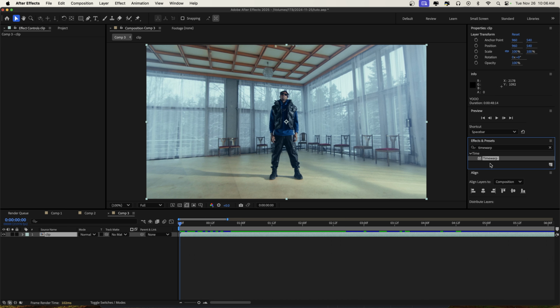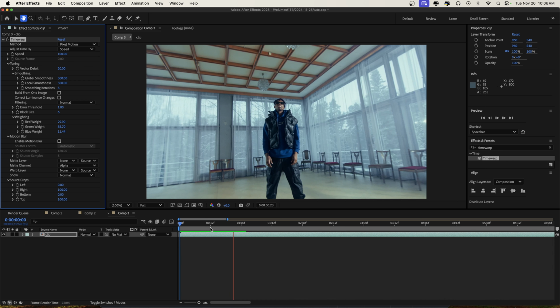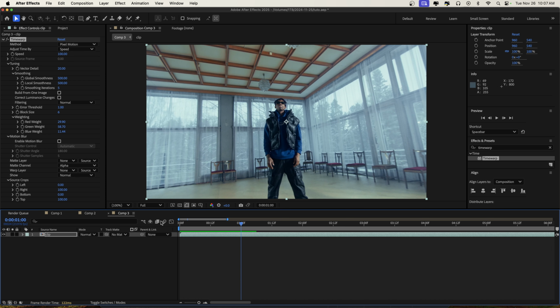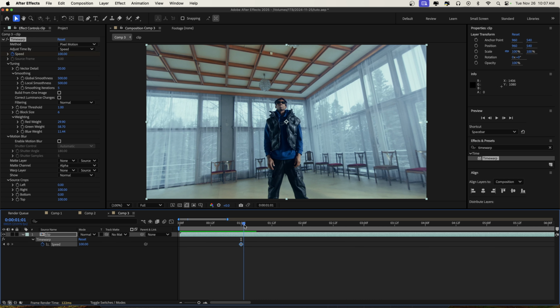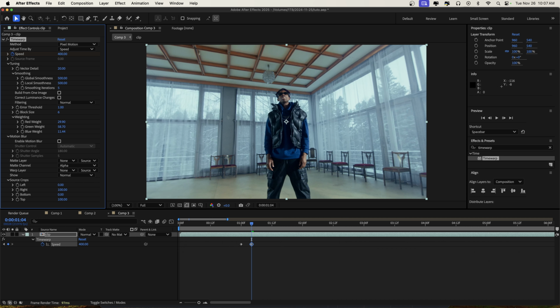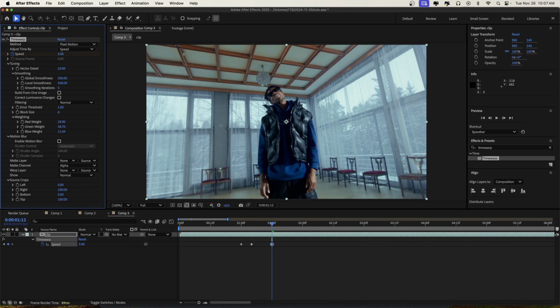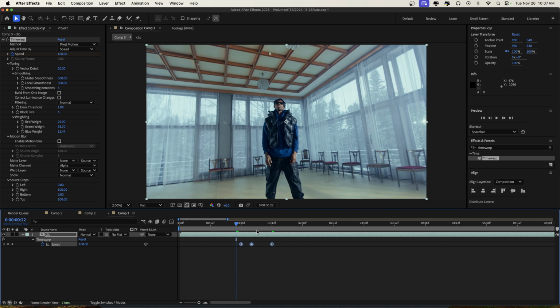There we go. Let's apply it to our clip right here, and at the beginning we're just gonna leave it at the regular speed, 100, and then about there, maybe at the 1 second mark, we're gonna keyframe this when we're gonna start the animation. So a few frames further, we're gonna make it 400 so that it picks up on speed, and then a few frames further we're gonna make it 5, and now we're gonna ease those keyframes and it's gonna look like this. You ease those keyframes by pressing F9, by the way.